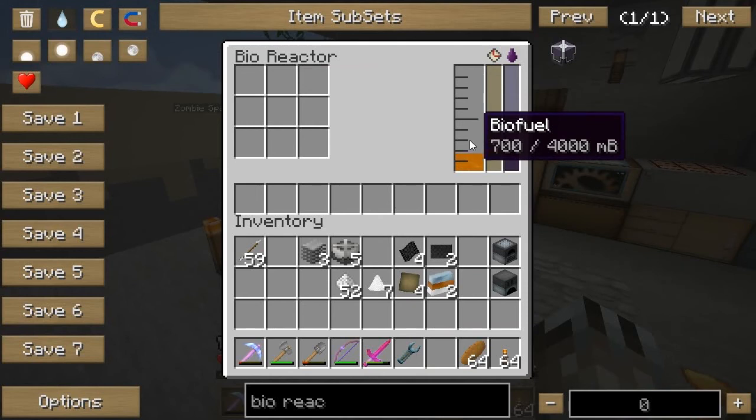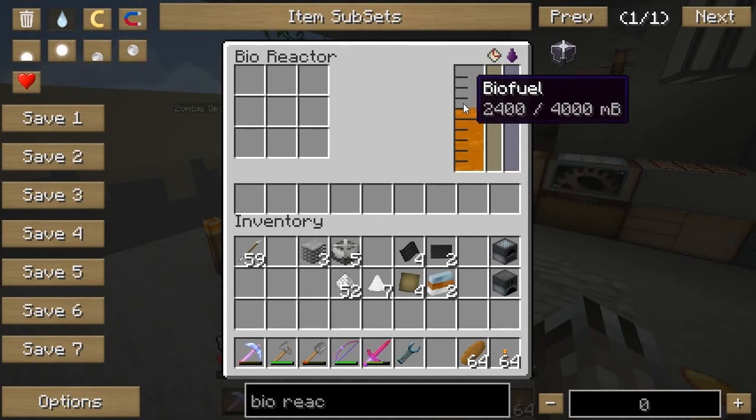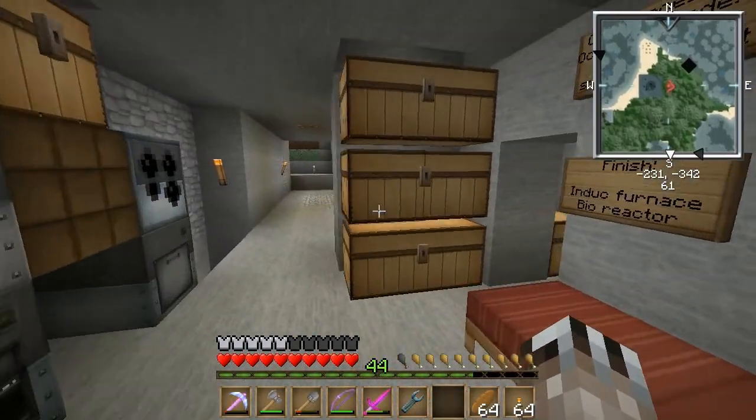What the heck? That is overpowered. I mean, that's great, but maybe it's not overpowered. That's just really easy. I don't know if it's the most efficient compared to a fermenter, but that is extremely easy. Alright, so now I've got 2.5 buckets of biofuel.